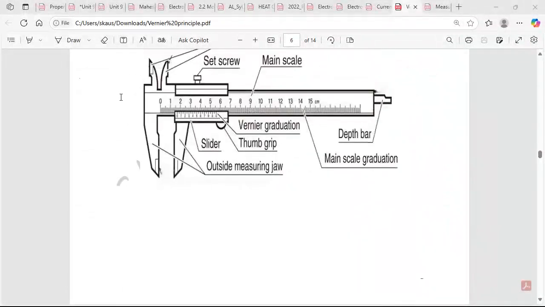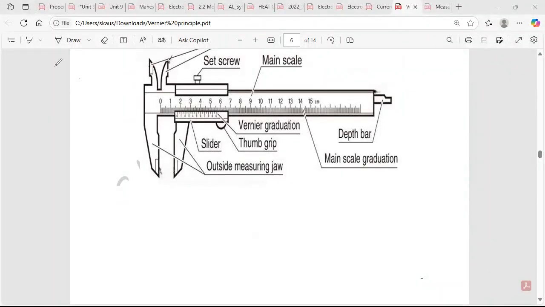So this is a Vernier Caliper. The Vernier Caliper is the instrument. The Vernier Principle is another thing. The Vernier Caliper is used in the traveling microscope and the spectrometer as well, right? The Vernier Principle is used in many instruments. The Vernier Caliper is what we call this specific instrument that uses the Vernier Principle. Caliper is the shape of the instrument that we have shown.